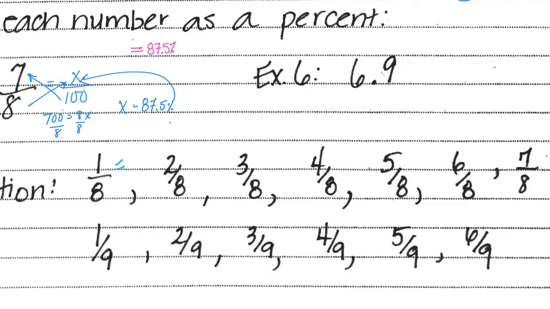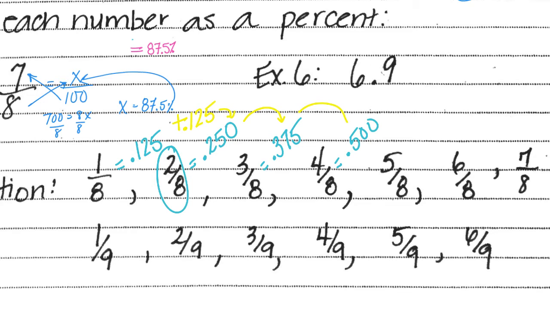So with the 1/8, we know that if I take 1 and divide by 8, I get 0.125. I also know that this is 1/4, so that's going to be 0.25. I'm going to put a 0 there just so we could see. I also know that this is 0.375, and we know this is a half, which is going to be 0.5, etc., etc. Do you guys see how this is going up by 0.125 each time? It's going up, going up, going up.